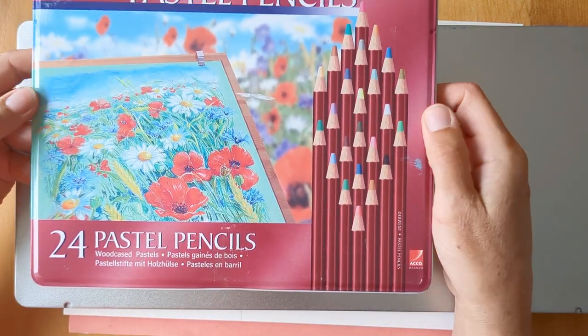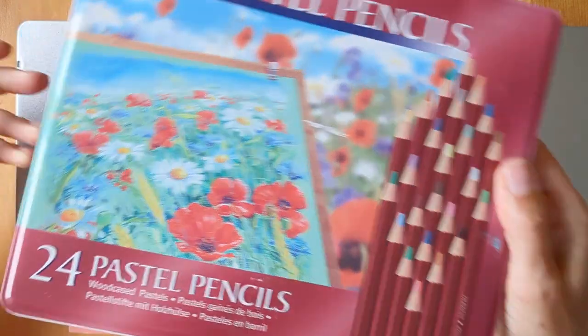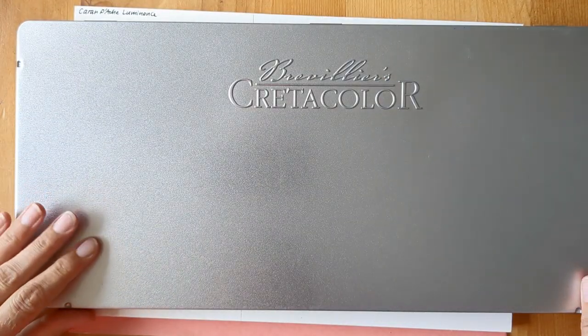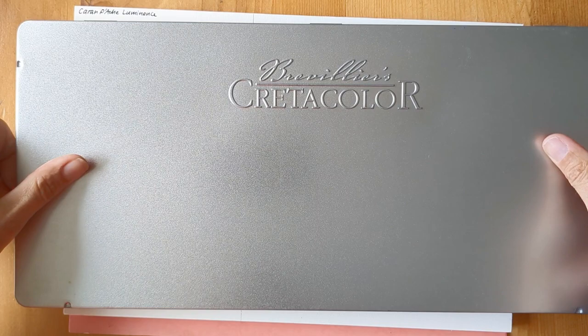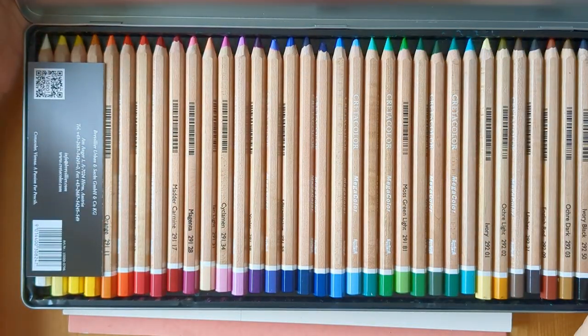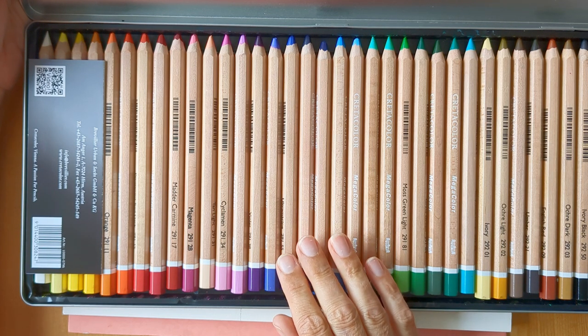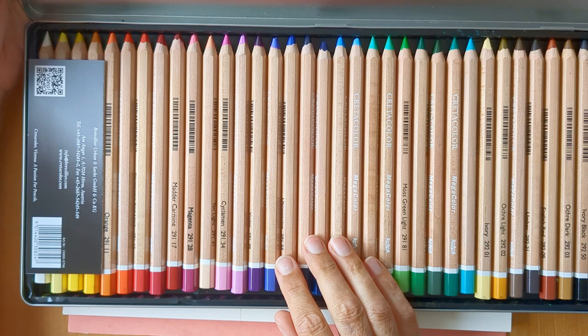I'm not including pastel pencils because, again, they're used in a very different way. And then the Creta Colour Mega Colours. Again, I tend to lump them in with the Woody Stabilos because they're a lot wider. I don't use them for detailed colouring. I tend to use them for mark making in mixed media.